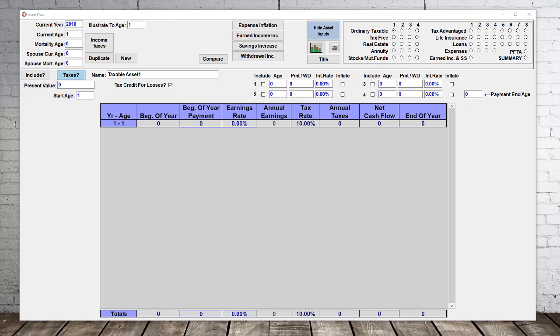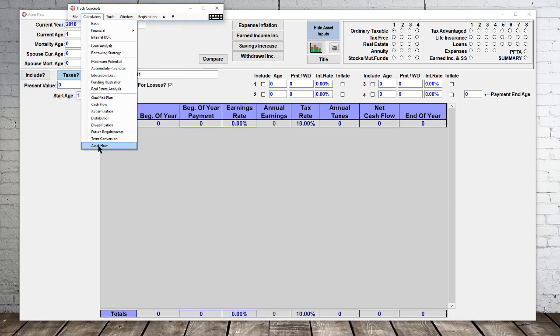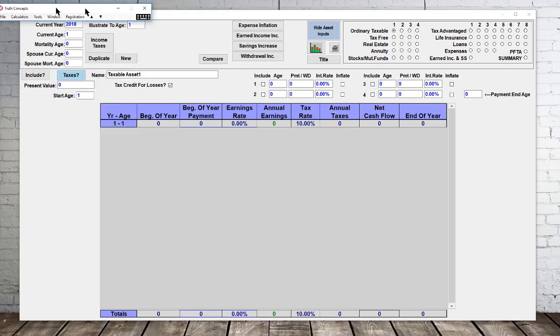So when we pull up Truth Concepts, you'll find the asset flow calculator right down here. Todd added it down the bottom of the calculator section. And the thing is sizable. There's probably like 1,000 Excel sheets attached inside here. You can see all these various accounts that it'll help us to quantify. And then there's multiple accounts that we can drop in. I'll walk through that with you in a few moments.